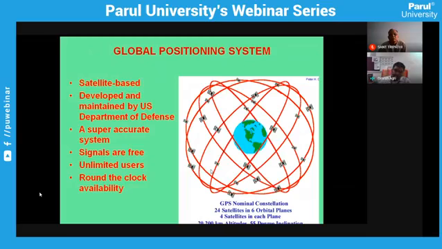The GPS we use nowadays is the GPS nominal constellation, with 24 satellites at an altitude of 20,000 kilometers. These 24 satellites roam around, giving signals to the entire Earth, at any part of the Earth you can go.